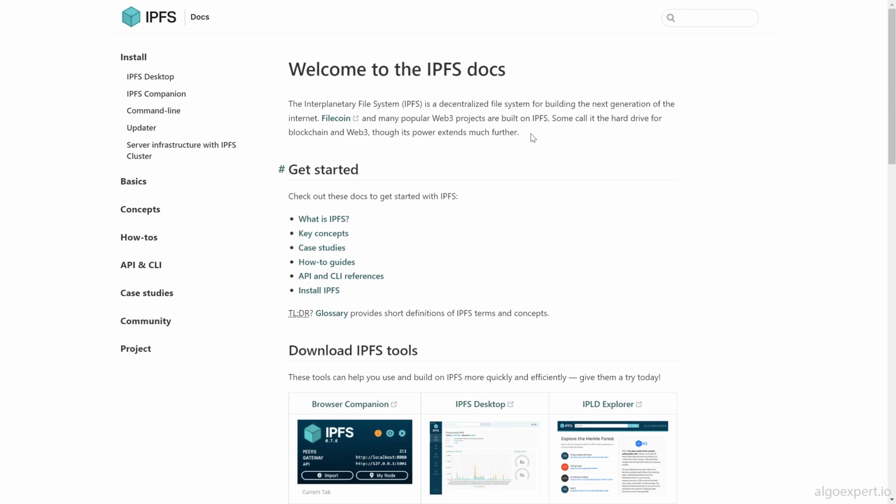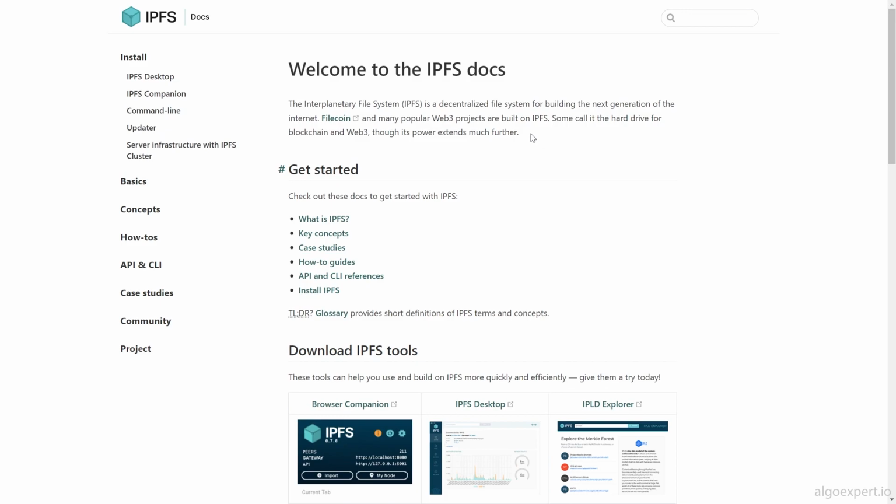And what we're actually going to do here is download IPFS onto our computer and run a local IPFS node, which is going to store our NFT data. If we wanted this to be transmitted out to the network and stored persistently, we would do something known as pinning this data, where we use a third-party service that runs a bunch of IPFS nodes, that then copy our data and store it on IPFS so we can always access it.